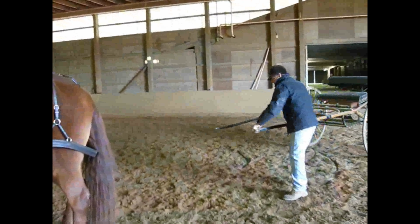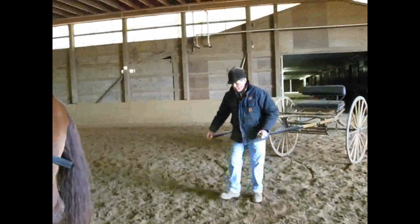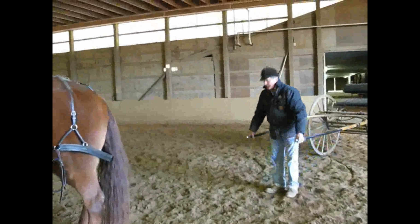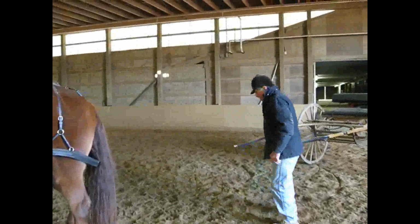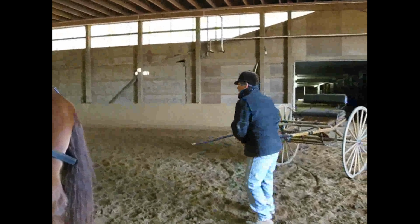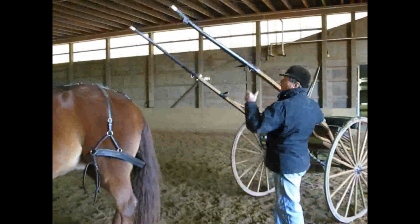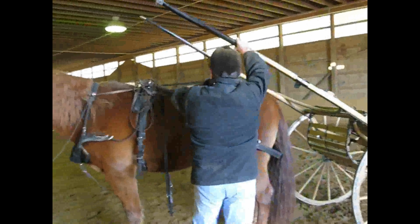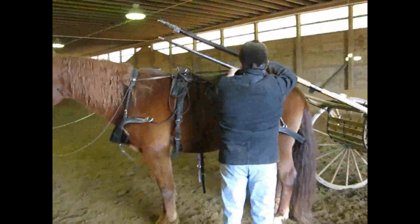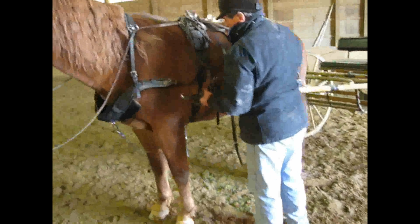You'll find lots of people who will bring a cart in like this, and they'll come right up close to the horse, and they'll do this. And if they happen to drop that cart, then they get those back feet in the face. So the cart is put down a reasonable distance from the horse. Then when I bring it up, I bring it up over, never straight at the horse in case I poke him in the bum. So I come up here, I talk to the horse, good boy, then I touch him in the back end, and then I bring the shaft into this tug, and sometimes I have Diane do the other side.